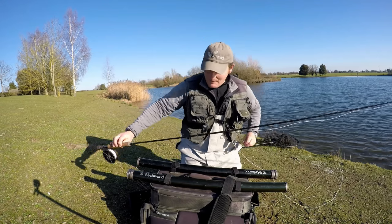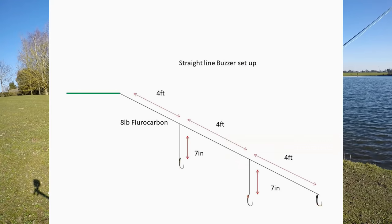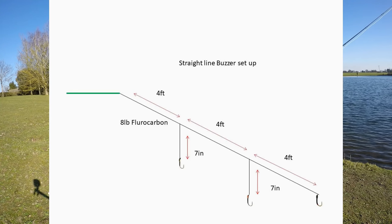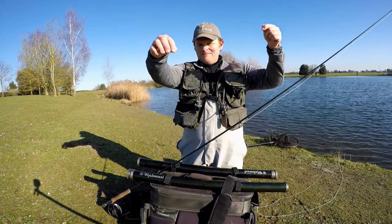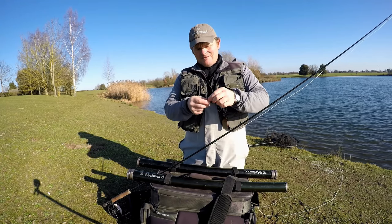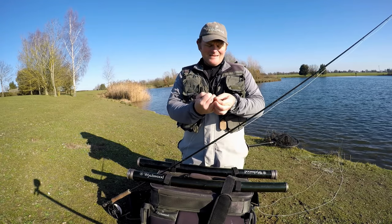onto the end of that we have tied a 12-foot leader, so nothing too mad, you don't want to go too long with leaders, there's no point. 8-pound fluorocarbon, and then we've got 3 droppers on there, 4-foot, 8-foot, and of course your point fly. And the flies, and I'll give you a little bit of a close-up on these on the video, I've gone for 3 straight buzzers on here, all size 10s.